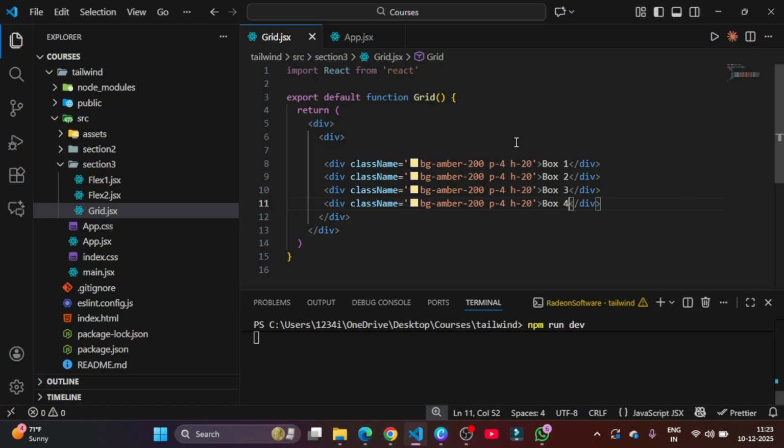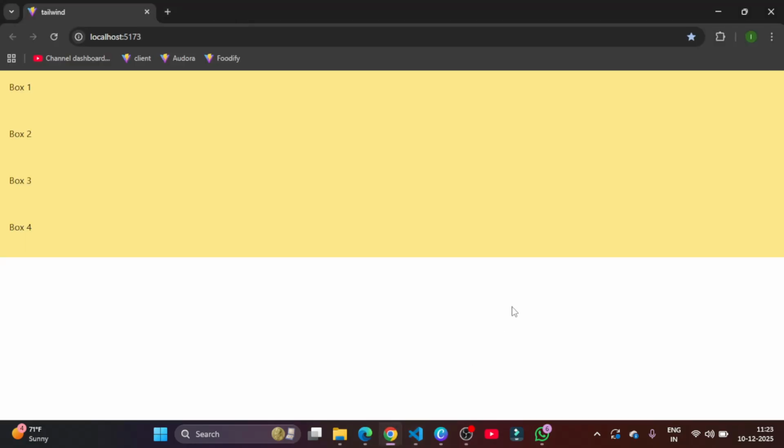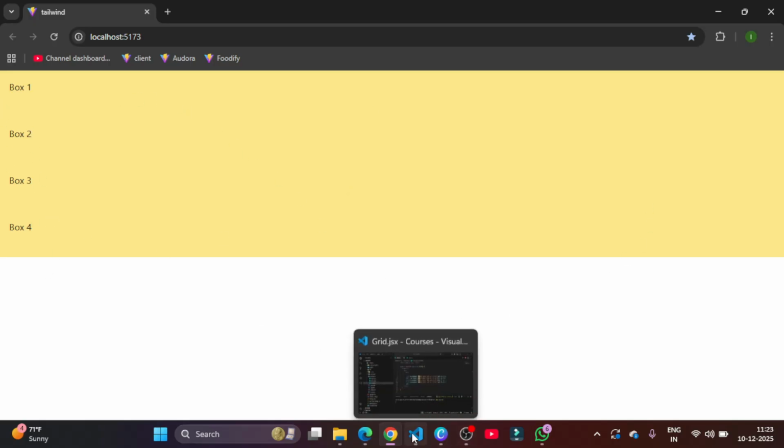4. And if you look at the UI, this is basic, right? The same way we design normally. This is the normal structure, and because each div takes full width, that's why they stack.